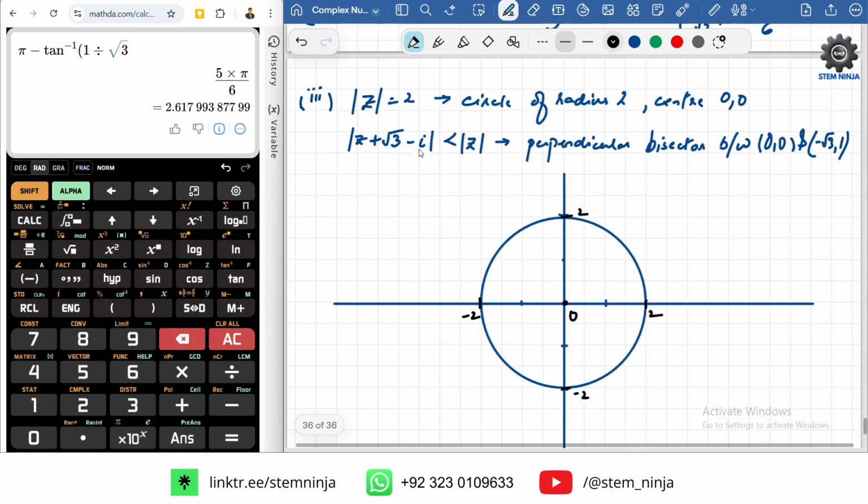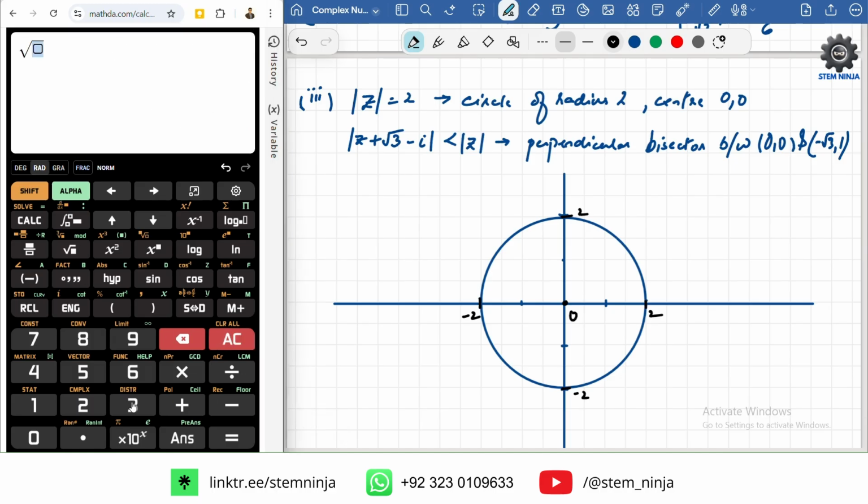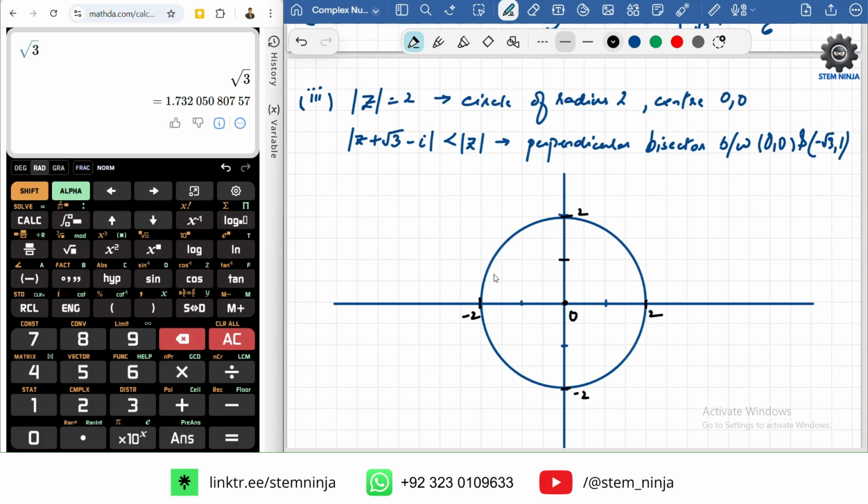Alright, the other point was minus root 3, so root 3 basically is 1.7, so it is minus 1.7. And this would be right somewhere, right over here? So just as a mental check, the circle is the equation x squared plus y squared is equal to 4. So minus root 3 whole squared plus 1 would be 3 plus 1, indeed 4. Yeah, so basically it is on the circle.